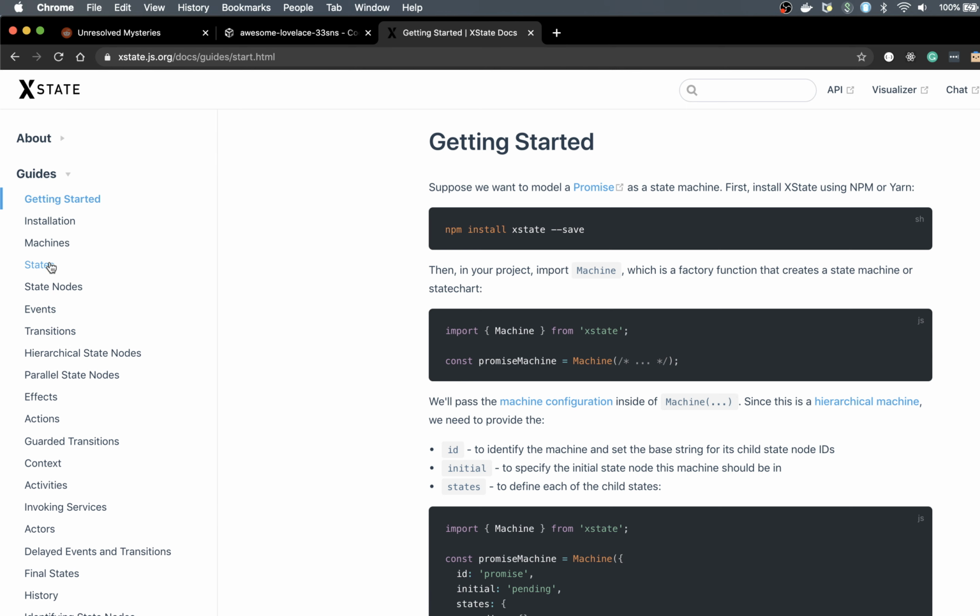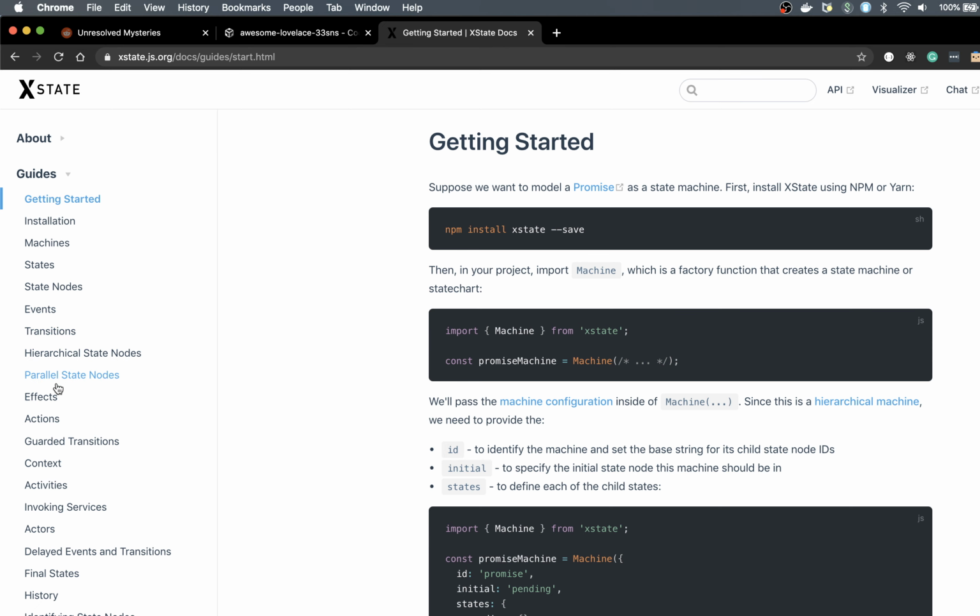What is machine, what is state, what are state nodes, what are events. Events are the ones which you have just seen. Like if I'm in a particular state, I need to go to some state, it needs to listen to some event, and that is this event. Then there are transitions, and it's taken care of internally; we can define it, but if you're using some module, which we'll be using, that's going to be taken care of in there.